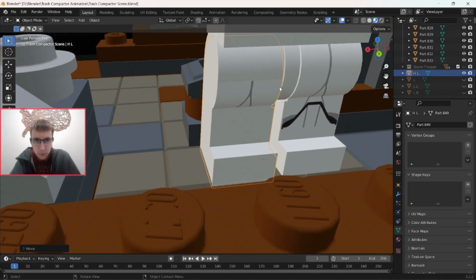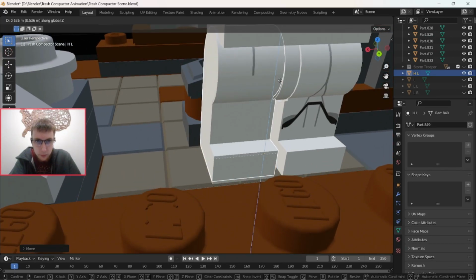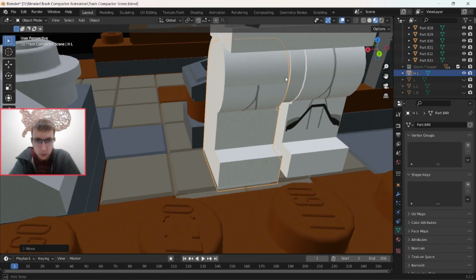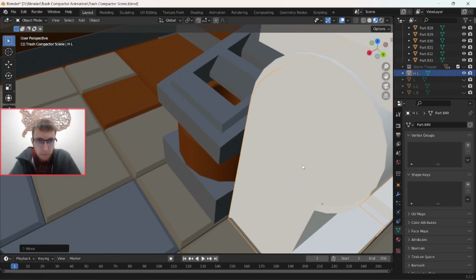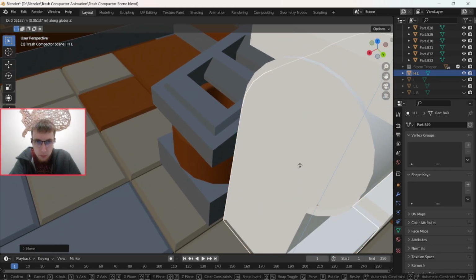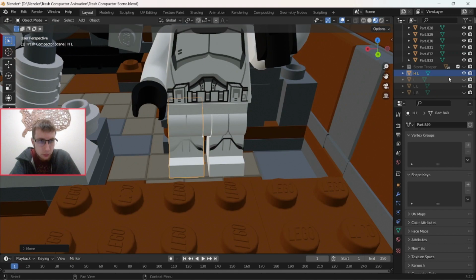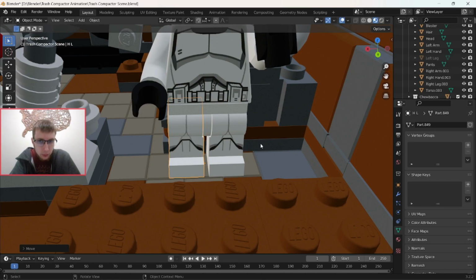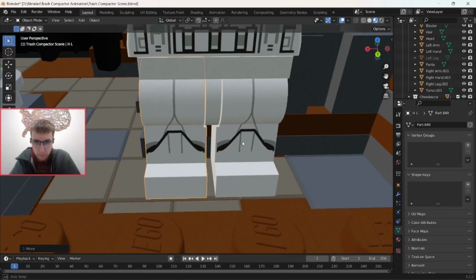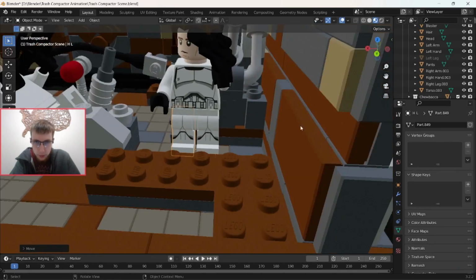Let's see. GZ. Bring that up just a little bit. Okay, right about there. That looks good. So if we remove Han's left leg, that looks like it matches.